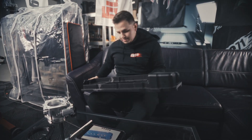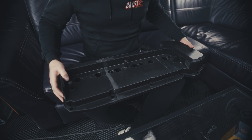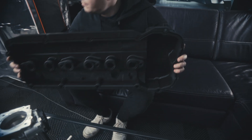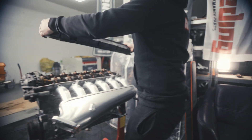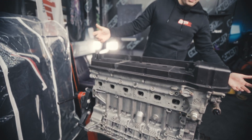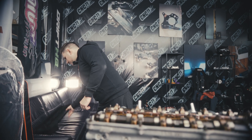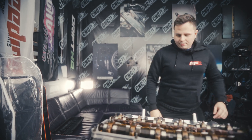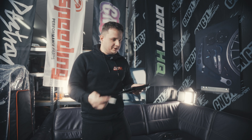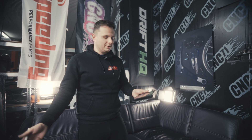Because not everything can be verified in CAD, we 3D printed a prototype. Some changes were made, and that 3D printed valve cover really helped a lot — we can take it and fit it on the newly built engine, and it should look something like that. I also wanted to make sure the OEM gaskets will be compatible with our valve cover. These tests are really necessary because the material alone costs about 1000 dollars for us, and it would be really bad if mistakes were CNC machined in.